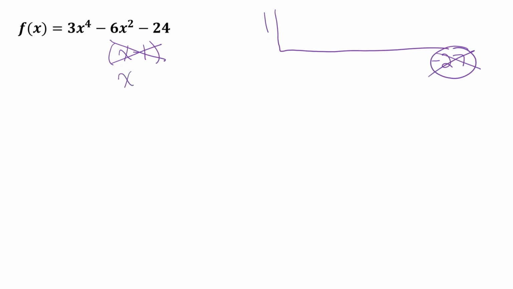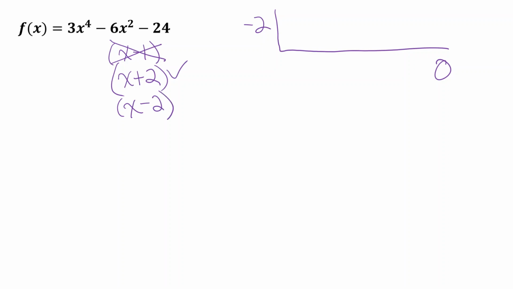And so then we guessed something else. We said, okay, let's guess x plus 2. Instead of doing 1, we changed it to negative 2. When we did our synthetic division, we actually did end up with a 0 here. And so we said, yes, x plus 2 is a factor. And then we guessed again, x minus 2, and did our synthetic division with a 2. And once again, we ended up with a 0 as a remainder. So I knew that these two were factors just by guess and check.